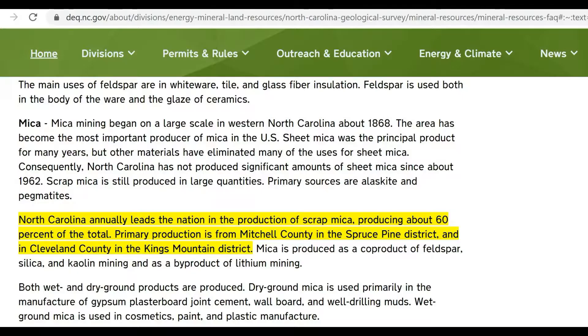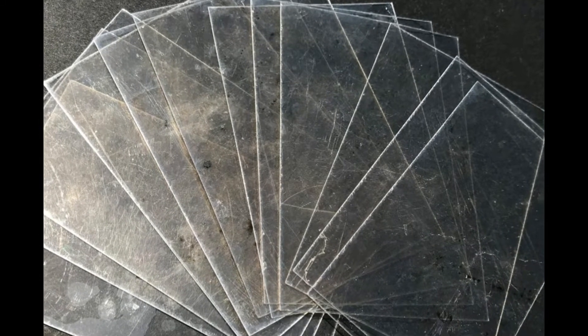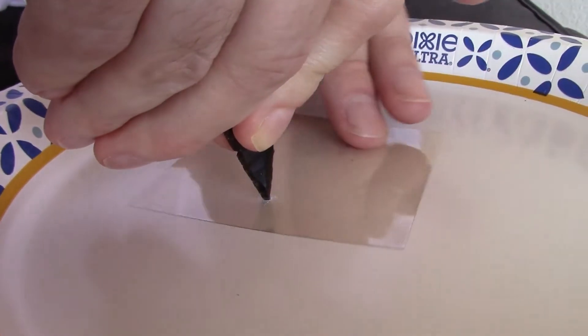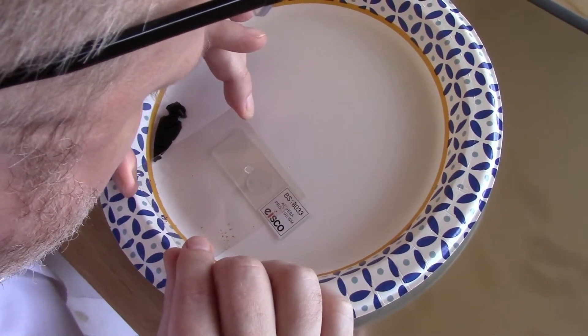It occurred to me that Native Americans near the Judaculla site may have been able to achieve a similar effect. Western North Carolina has a plentiful natural supply of an amazingly clear mineral called mica. It naturally forms extremely thin elastic plates, very similar to the plastic used in the YouTube experiment. I obtained some small mica sheets, just like the Native Americans could have easily obtained, and I quickly drilled a small hole in one using an arrowhead. Sure enough, it held a drop of water to create a nice little lens. I then held this drop of water over a professional scientific slide, and I could easily see the microscopic life.